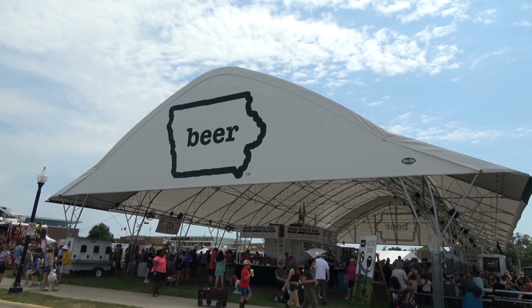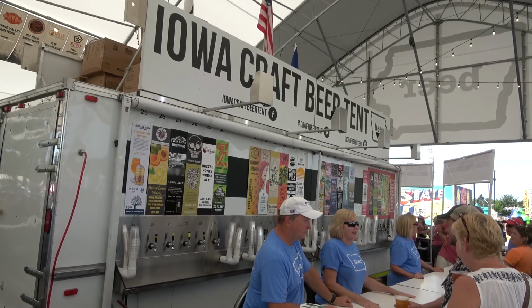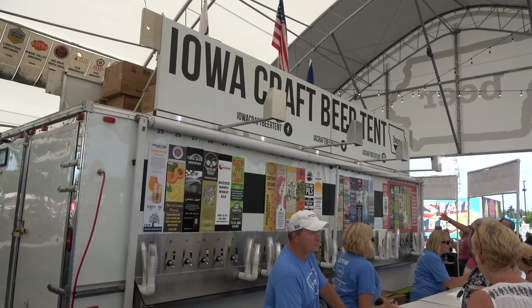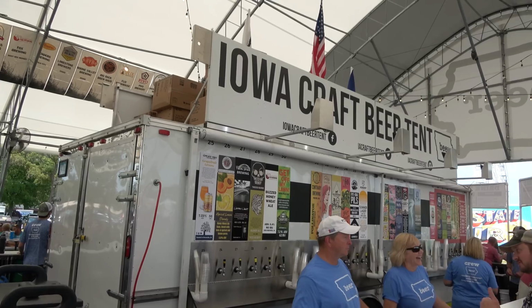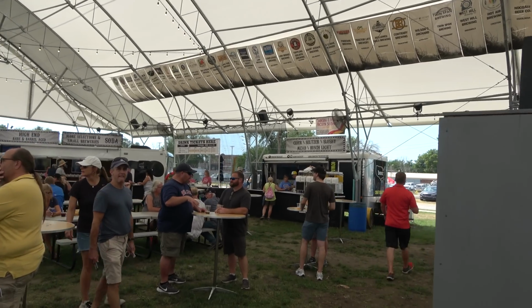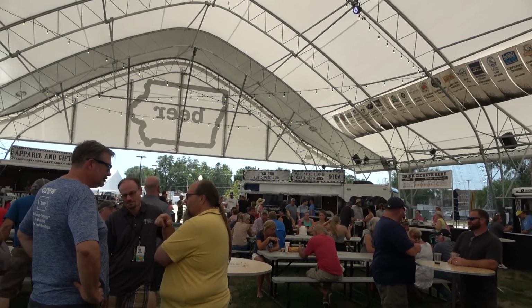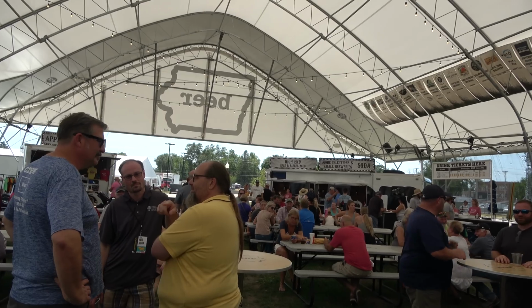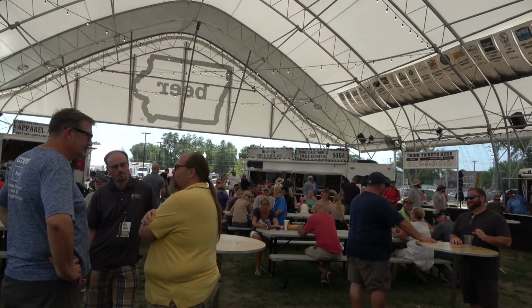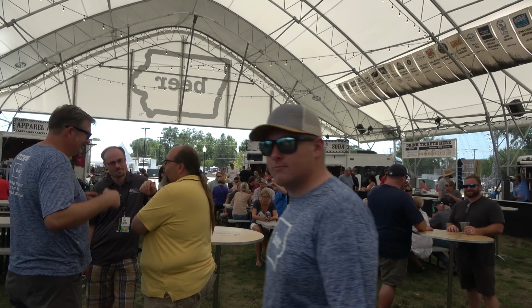Molly, I think we might like this tent. This is the Iowa Craft Beer Tent. Yeah, this is the tent for me. So this place has an amazing selection of beer. In the middle, there are 48 different beers. If you go over here, there's a truck that sells nothing but ciders and seltzers. And if you go over there, there's one that sells high-end stuff like rare and barrel aged. $9 will get you a pint, $9 will get you a flight of 3. And there's discounts as well if you buy packages.